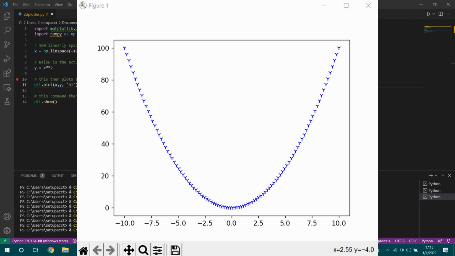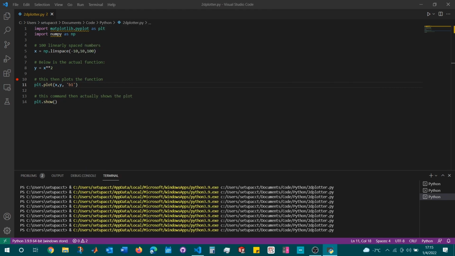So that's pretty much it. As you can see, this is -10 to 10, and that's right here. So yeah, there's not too much to this. I find it a really simple, easy tool, and when I don't feel like using my graphing calculator, but I really don't need it to graph anymore, I'll use this.